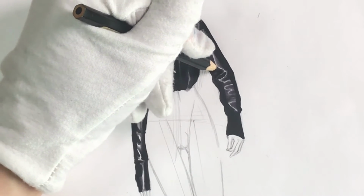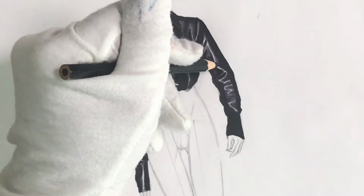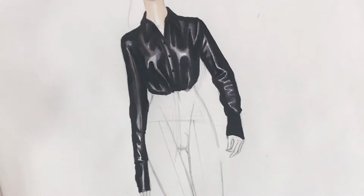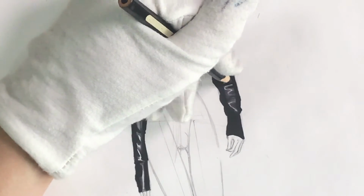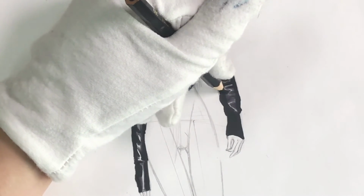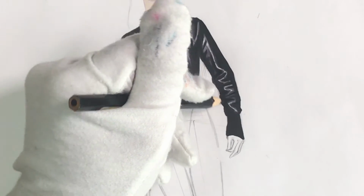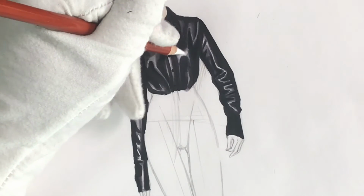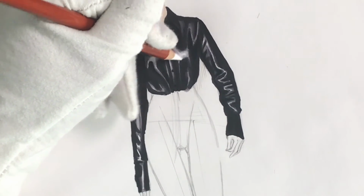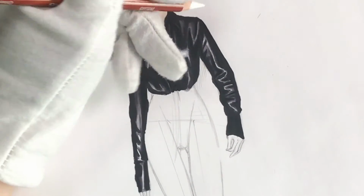Okay, so 1, 2. Also, if you have some a little bit lighter area, like between these super light lines and black edges, you can add some small wrinkles with a black pencil, like here, just some lines, extra ones. And here I'm adding a bit of white pencil, but not too much, just to intensify this light.